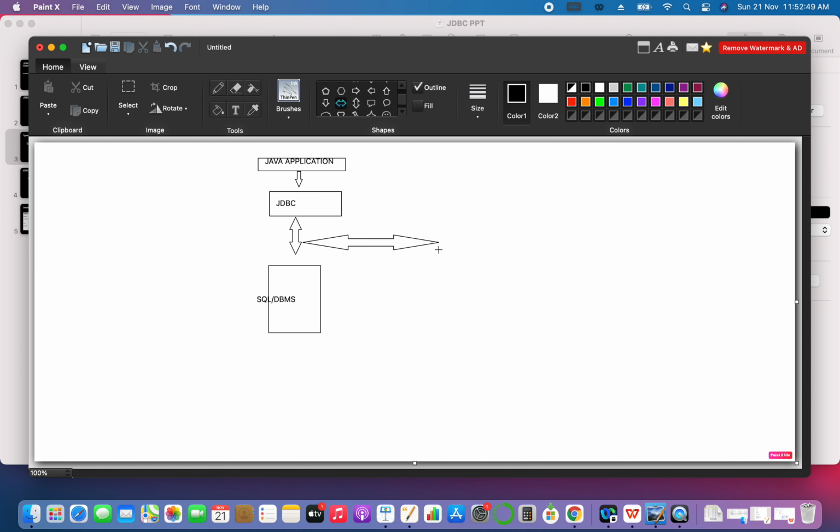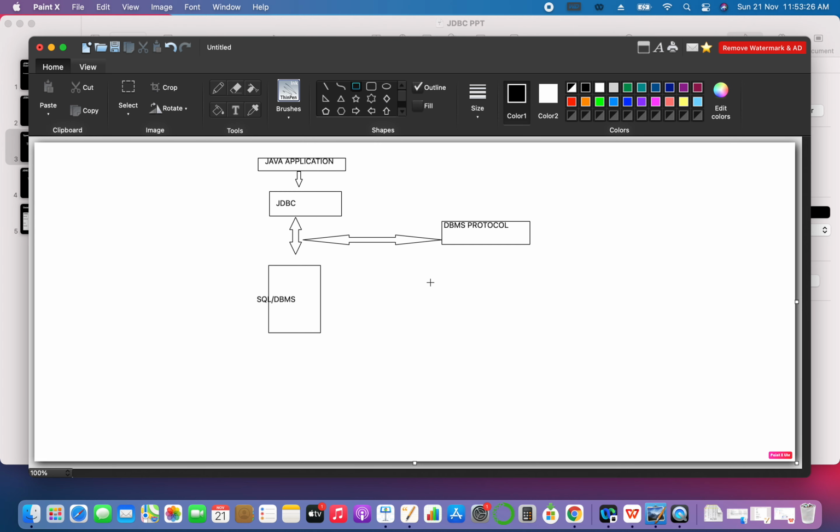The entire DBMS protocol is created here, and it is a proprietary protocol, I would say, because it's completely different. And this is my database server. So this is how the two-tier architecture works out.